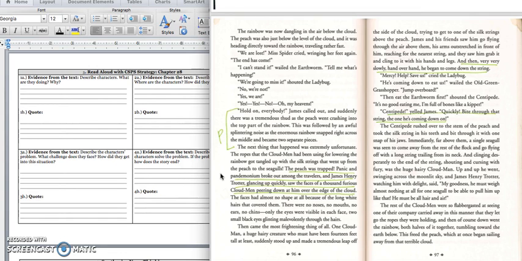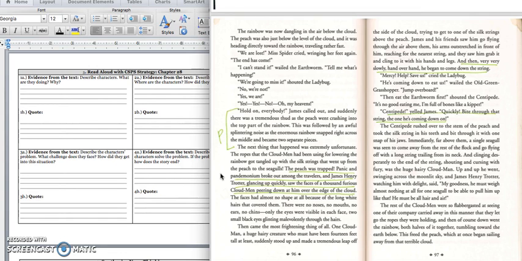Panic and pandemonium broke out among the travelers, and James Henry Trotter, glancing up quickly, saw the faces of 1,000 furious cloudmen peering down at him over the edge of the cloud. The faces had almost no shape at all because of the long white hairs that covered them. There were no noses, no mouths, no ears, no chins, only the eyes were visible in each face, two small black eyes glinting malevolently through the hairs.